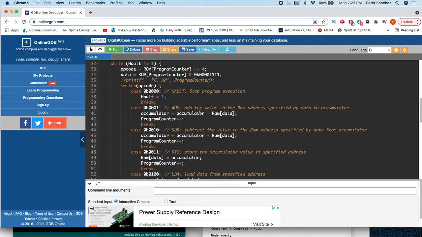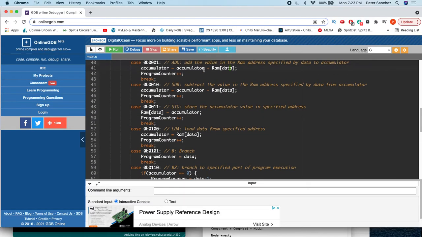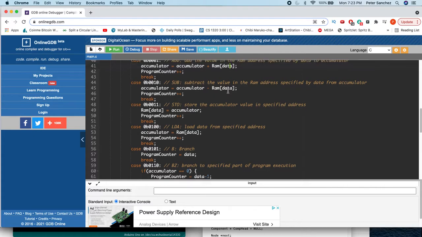For add, the accumulator equals the accumulator plus the data. We're using the data here as a pointer to a RAM address, and whatever is in that RAM address we're going to add to the accumulator. Same with subtract, we're going to subtract whatever is in the specified RAM address from the accumulator.